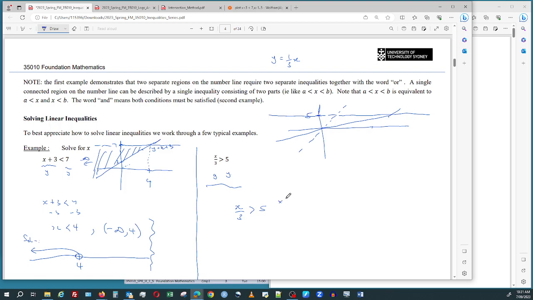So we're going to multiply by 3. So we'll have 3 times x over 3 is greater than 3 times 5. They will cancel. And so we'll get x is greater than 15. Okay, x is greater than 15. So that means that on our number line, we go all the way up to 0 and all the way to 15. It's not included. And so we just go, whoosh. Okay. So everything from here, guess what that's going to be? 15 divided by it, so it's going to be 15 at that point there.